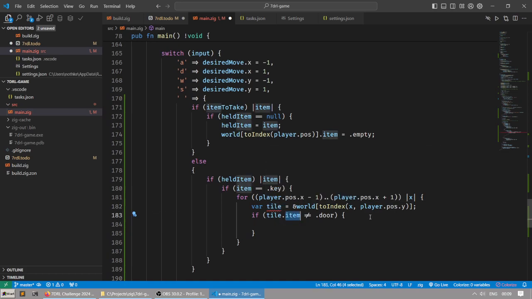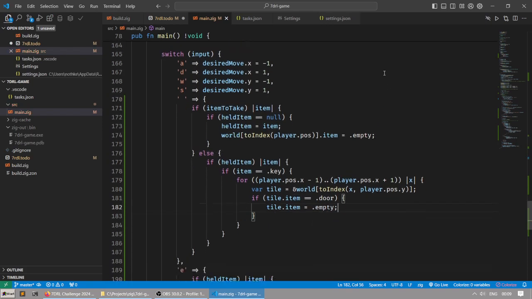If the item is a door, then I should unlock the door. But here's the thing, I don't even have, okay, let's actually remove. Tile item is empty. Okay, let's remove the door. So we're gonna just permanently remove the door.